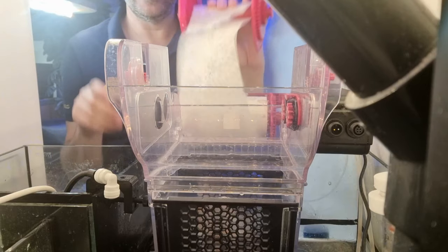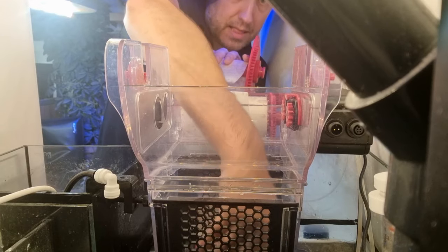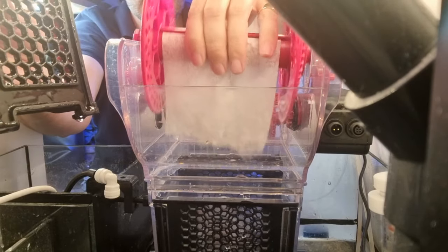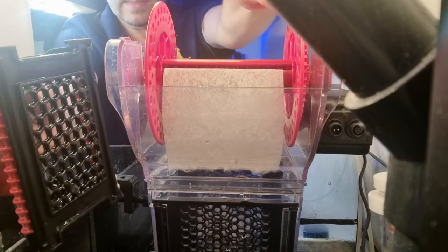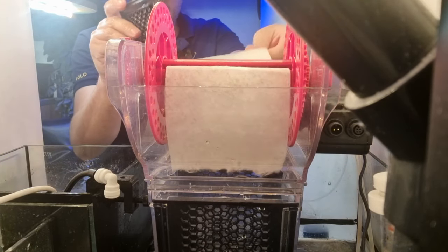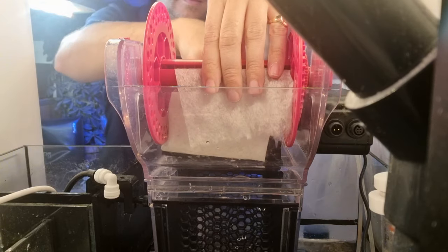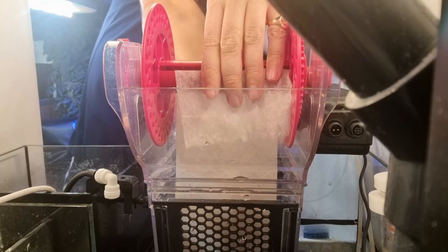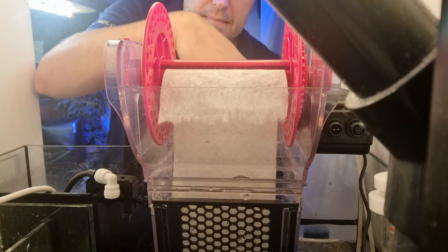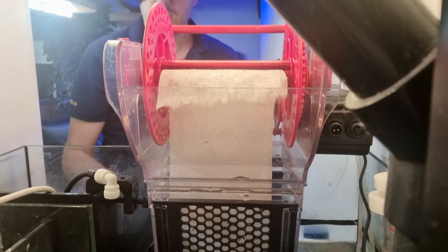At this point I realised I needed to take out the main basket. To do that you just twist it 180 degrees and then it slides out really easily. It is a little bit of a tight squeeze so you do need to give it a bit of a wiggle, but you shouldn't need to force it and it should just come out naturally. I filmed this part a few months ago, so at the end of this video I will show you the process of replacing the roll much closer. Basically you clip the basket over the new roll, slide the basket down into the main bucket, give it a 180 degree twist again so it sits in place, then clip a couple of bits back on. There's a little spool that goes on at the front, you put the new roll back in place, clip the handle back down, and Bob's your uncle.